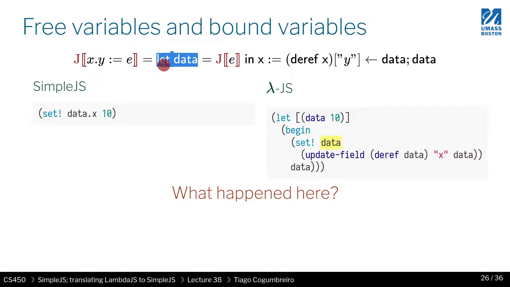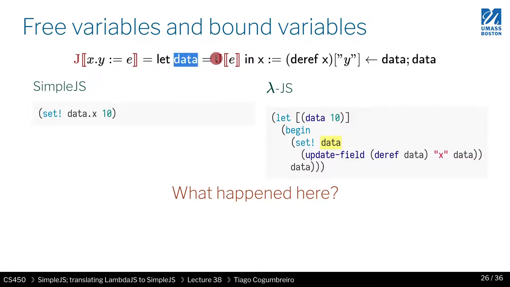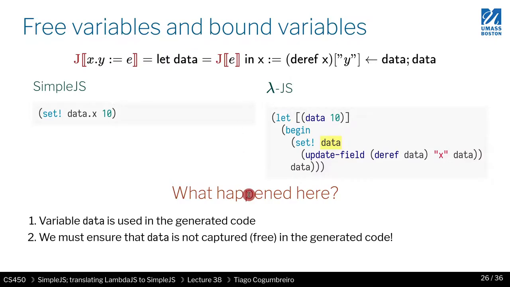This is a fundamental problem: whenever you're doing code generation you have to be very careful that this doesn't happen. Whenever you have a let in your code generation and you're creating a new variable, you have to make sure this variable is different from any variable in the user code, otherwise you would change the meaning of the program. If you look at homework 8 util, there is a utility to generate a fresh variable that won't be captured by any existing code.